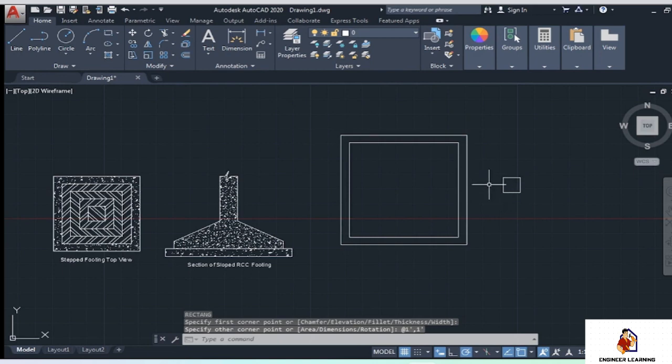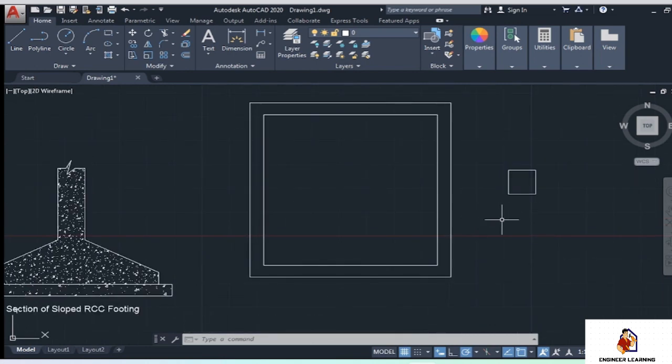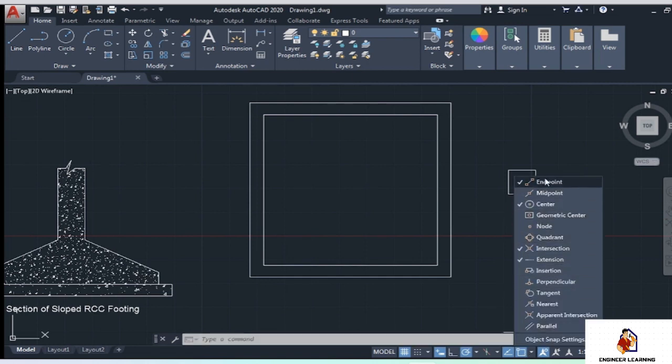Now we know that this box will come at the center of this bigger box. But we do not know the coordinates of its center, so we cannot move the box by the old method. Let's see how we can do with this snap tool. Right click on the snap tool and look for any geometric center snap feature of it. Yes, we have it. Activate it by clicking on it.